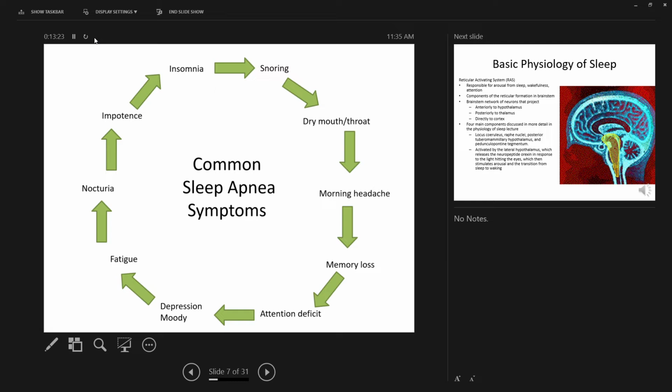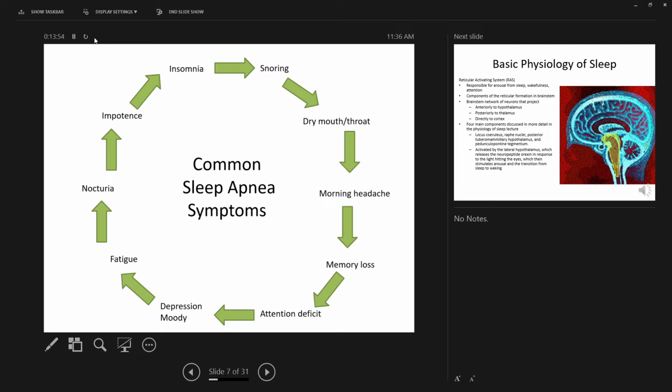So how do we know somebody has sleep apnea without testing them? They tend to have similar signs and symptoms. So first of all, they will often report that they are not sleeping well, that they have insomnia, but they may not be able to define or describe why that is. They almost always will experience snoring, and because of that and the gasping that happens during the night, they almost always will experience a dry mouth or throat in the morning.